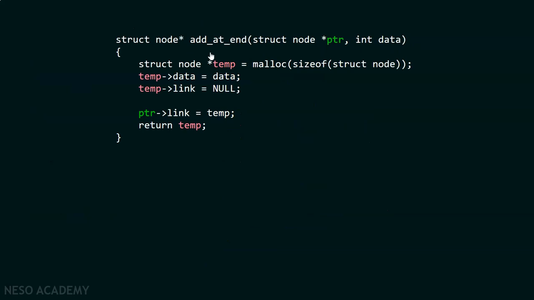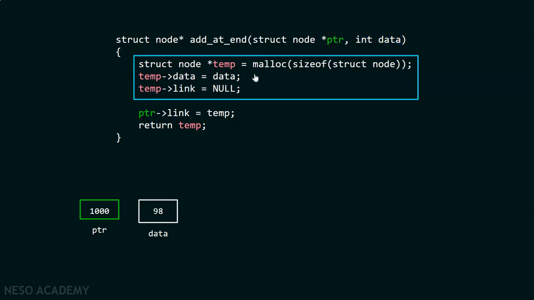So here I'm calling this function add at end, and you can see over here this is the updated add at end function, right? It doesn't have the traversing part, isn't that so? Here we have this PTR pointer which contains this address 1000, and we have this data which contains 98. Obviously, this has been taken from the main function. After this, we have this step, that is, we will create a new node, and temp is the pointer which is pointing to this node. This code is saying the same thing, right? Temp is the pointer which is pointing to this node. The data part is updated by data, which means 98, and the link part is updated by null.